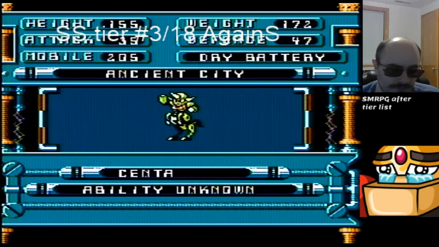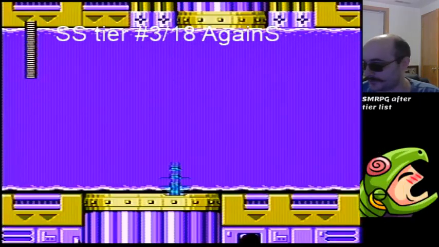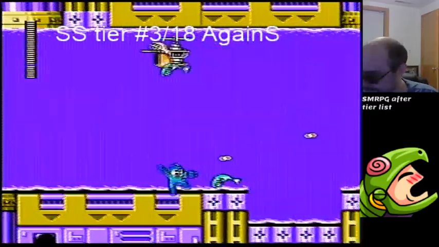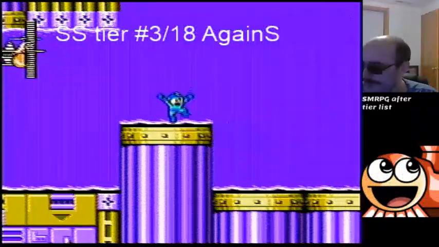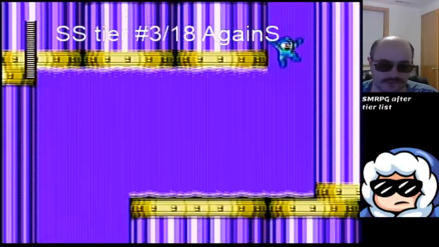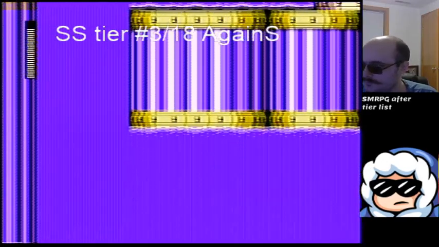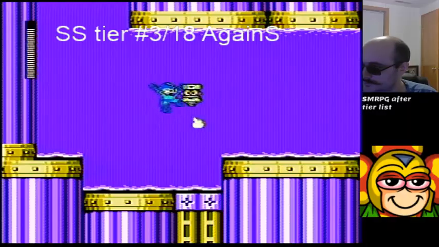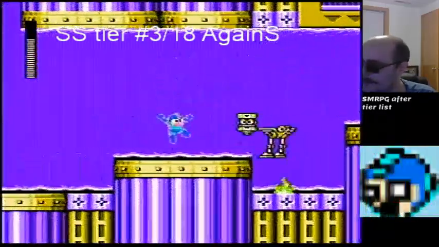The stage is much more fun and easy if you have Tomahawk Man's weapon, but yeah, look at this. You're in molasses, so it's faster to jump than even to slide. And then, of course, there's a little bit of higher jumping that you can do.